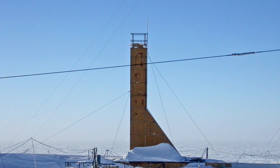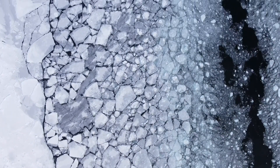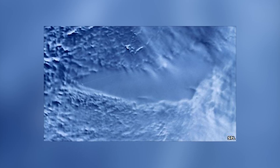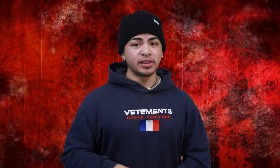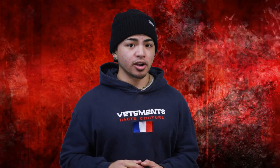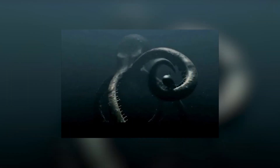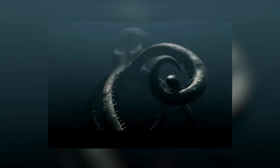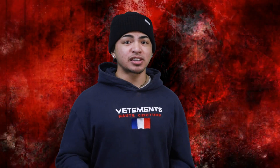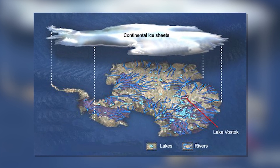Number three: Lake Vostok. Lake Vostok is a large subglacial lake beneath Russia's Vostok Station in Antarctica — the largest subglacial lake in Antarctica and one of the largest in the world. Located 4,000 meters beneath the East Antarctic ice sheet, it has been cut off from the surface for millions of years and is considered one of the most isolated and pristine bodies of water on Earth. First discovered in the 1970s via satellite imagery and ice-penetrating radar, it is believed to potentially contain unique life forms. In 2012, Russian scientists drilled down to the lake and collected samples, revealing thousands of bacteria, pollen, and various marine organisms.